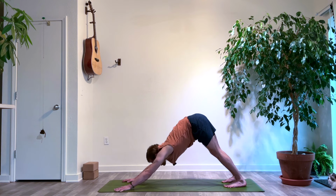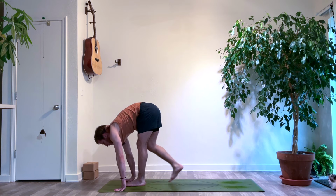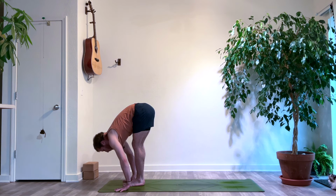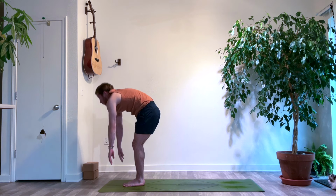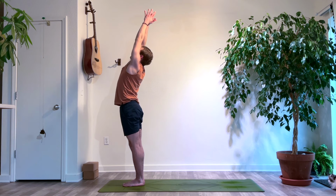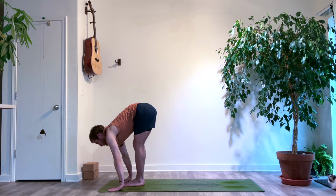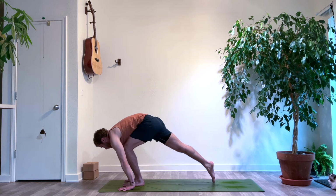All right, gaze to the top of your mat and we'll step the feet forwards. Inhale, halfway lift. Maybe gaze forward. Exhale, fold forward, drop the head. Good. Inhale, roll all the way up, reach the arms up. Exhale, fold forward, drop the head back down. Inhale, halfway lift. Exhale, plant the palms, step back into your high plank position.